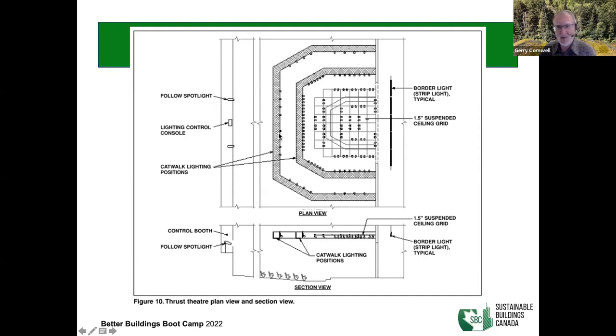There are a lot of advantages and disadvantages to this. Advantages: it puts the actor right in with the audience, and it's much more intimate. It makes the audience feel like they're more participating than in a proscenium. A proscenium has more of a cinema effect, where you're sitting there looking at something on a flat screen. This is more three-dimensional, much more difficult to direct for because you've got people moving around in 3D, and it's more complicated, much harder to light. If I've got people sitting over here and I've got lights up here, I have to be really cautious of glare.